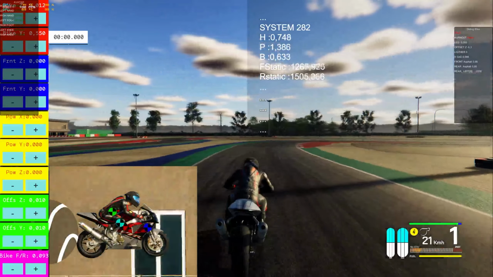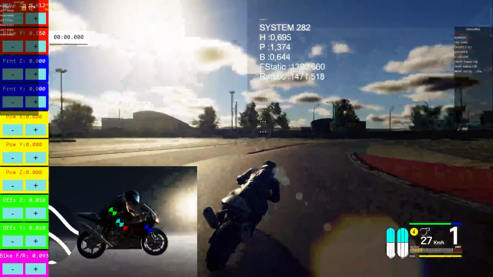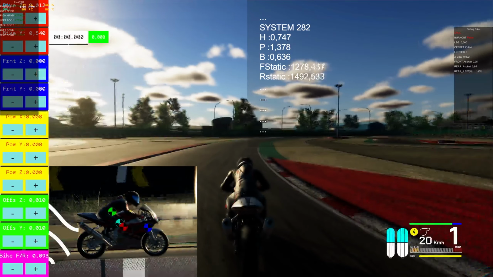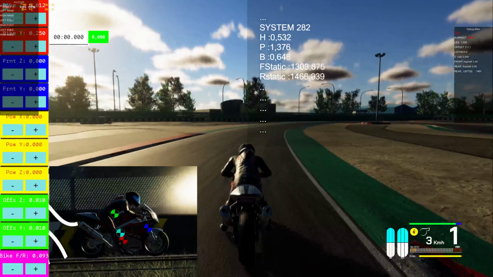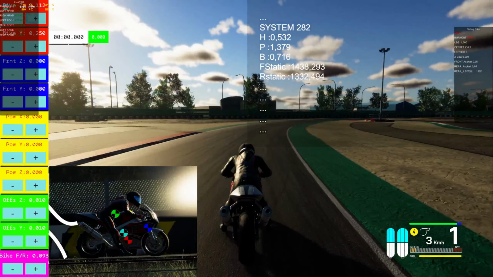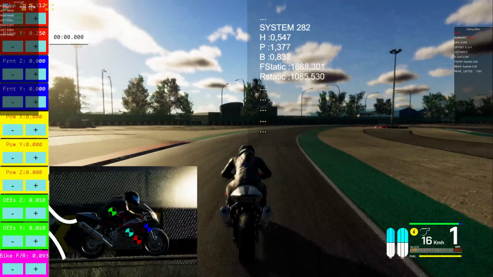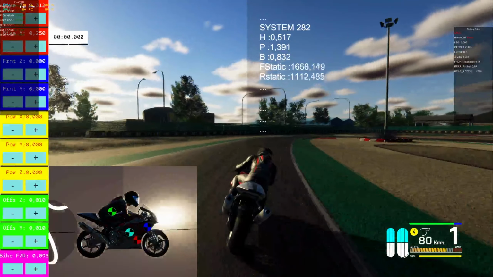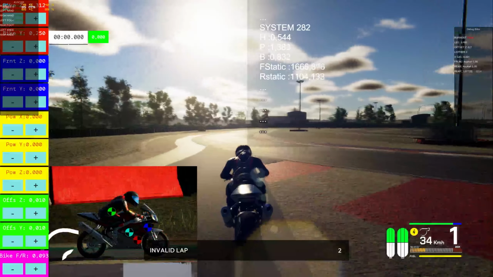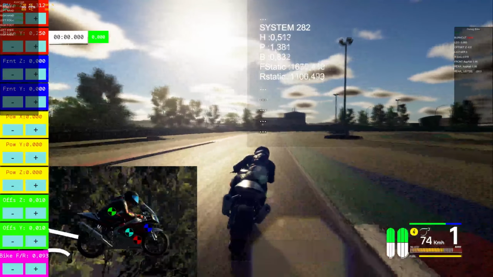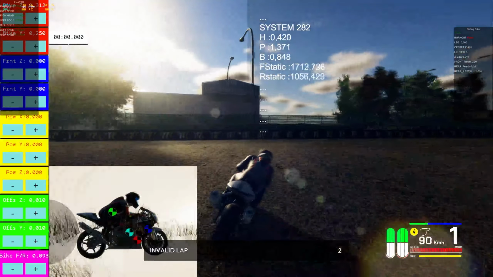As you can see, this one I can wheelie really well when it's high, but if I reduce it a lot and put it to the front, it should be a lot harder to wheelie the bike. I'm pressing, I have my joystick fully to the back, and I can't wheelie.